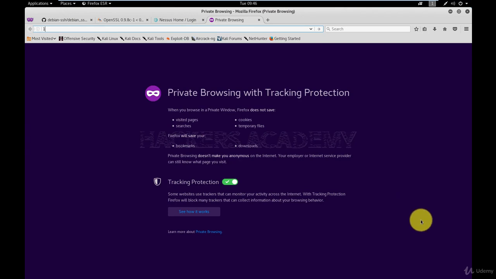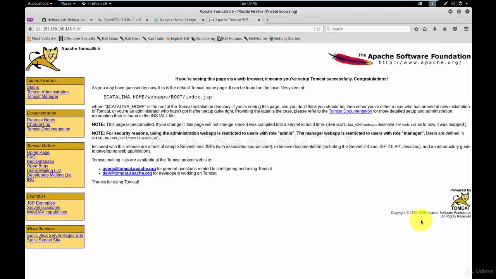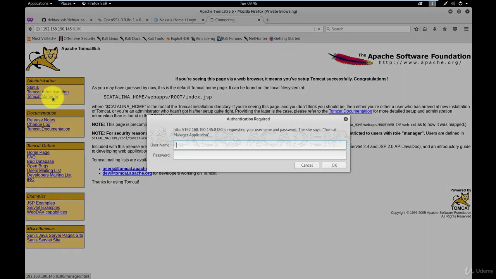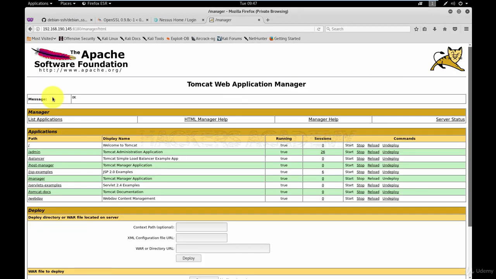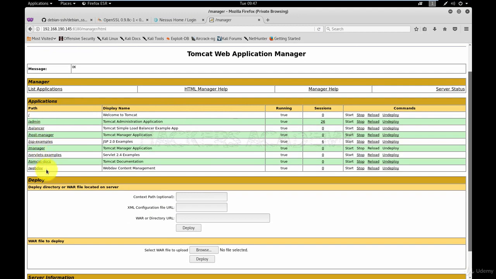I'll put the IP address :8180. Again, I have here to specify the port number that I'm connecting to, because by default, the web browser will connect to either port 80 or port 443. But because this server is on a non-standard port, I have to tell my browser what port to connect to. And this is the link to the Tomcat manager. Let me try the username and password, which are Tomcat. And I'm in. Perfect. So now I've logged in to the manager interface.